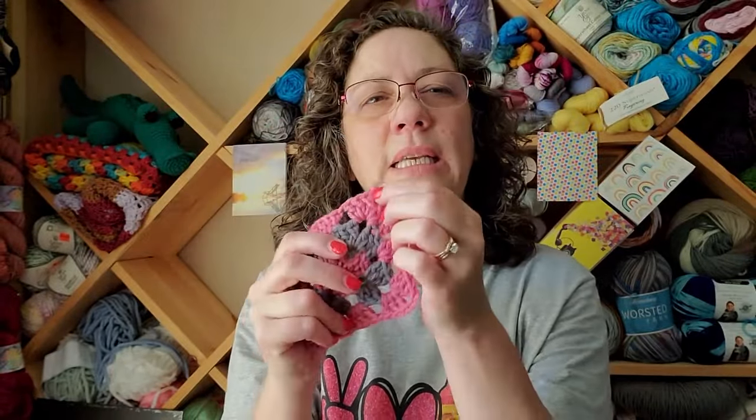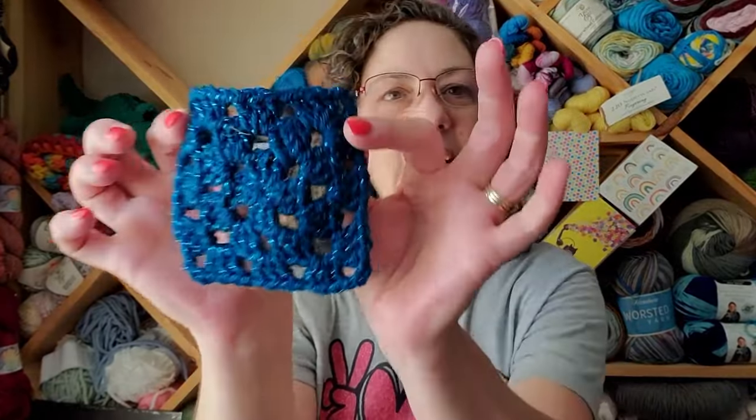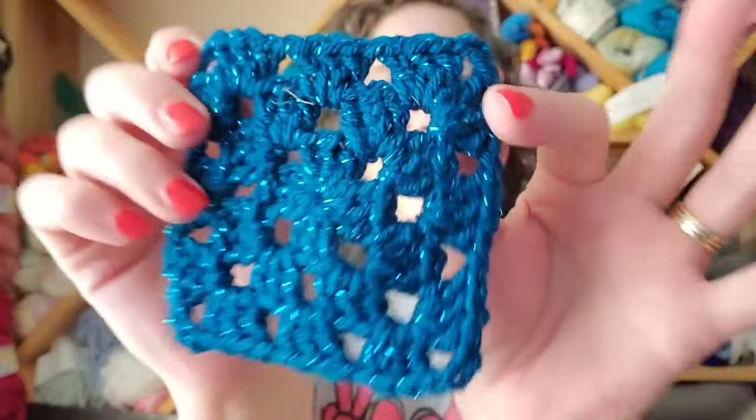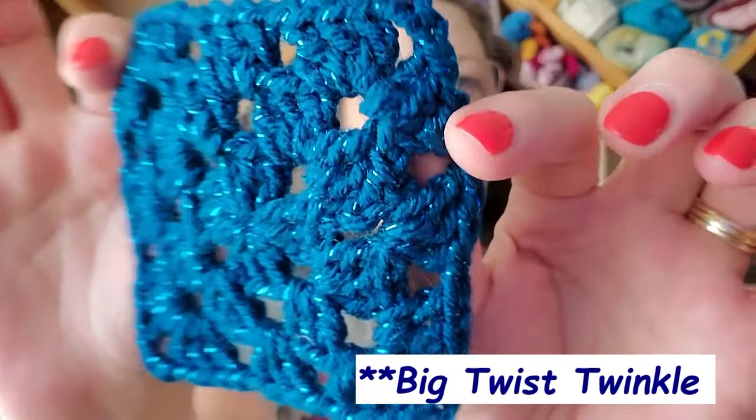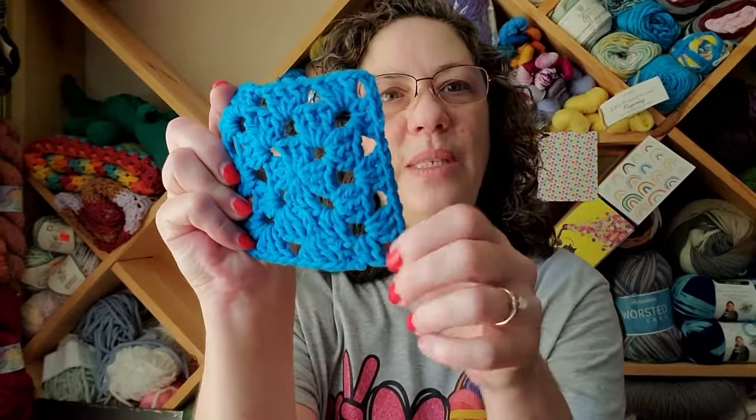I think I started to see this one at the beginning when I was watching K&K's video, and I saw that she was talking about sending some squares to me. So I turned the video off real fast so that I could be surprised when I opened them. And so I still have to go back and watch that video. But I think that was the one that I started to see. And then this sparkly one is, I believe, the Big Twist Sparkle. I've got some of that as well. I love that one, the sparkles in there. And another blue one.